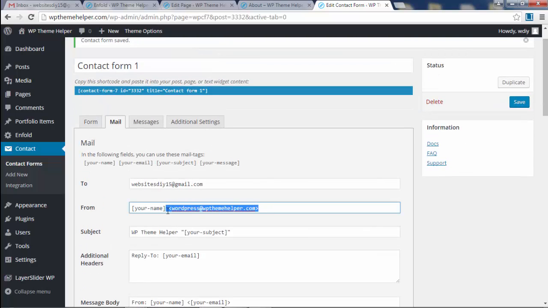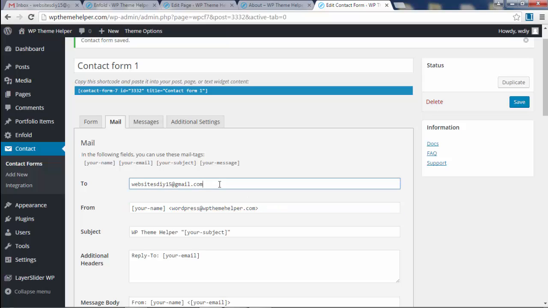The only problem is when you get an email that's been sent through a contact form, if you click reply, it's going to have this WordPress@yourname.com reply address, which is wrong, right? But in the email, all you have to do is click, like when you get the email message.